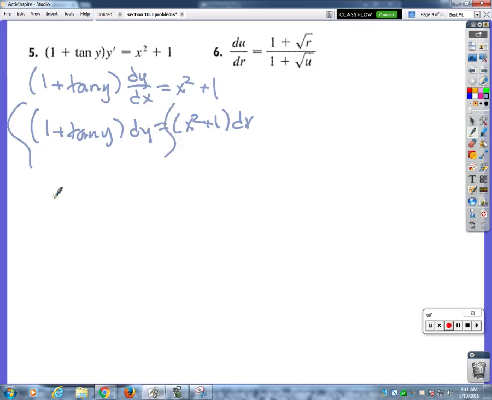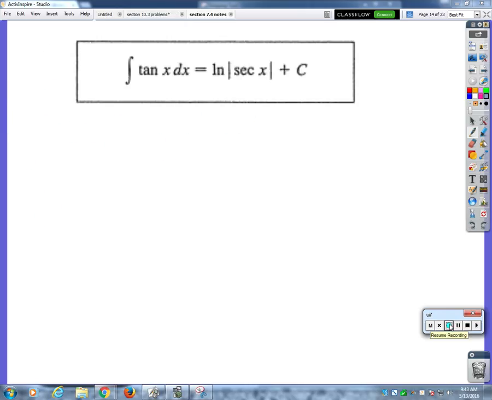What is the antiderivative of tangent? Oh, we learned that. It's some natural log of like sine. I think we got that together as a class. The antiderivative of tangent, it's the natural log of secant. But we didn't do that together as a class? Yeah, we did. Not like we accomplished it or whatever.